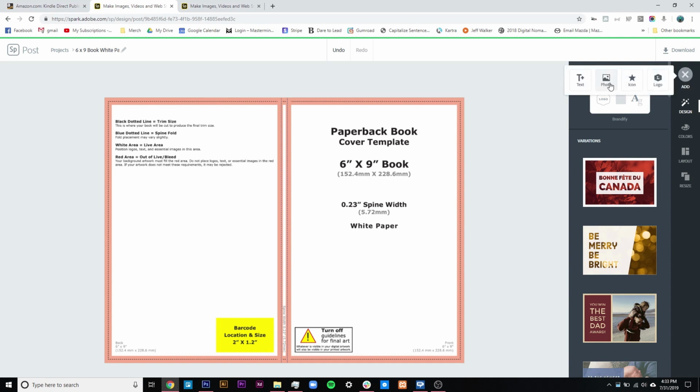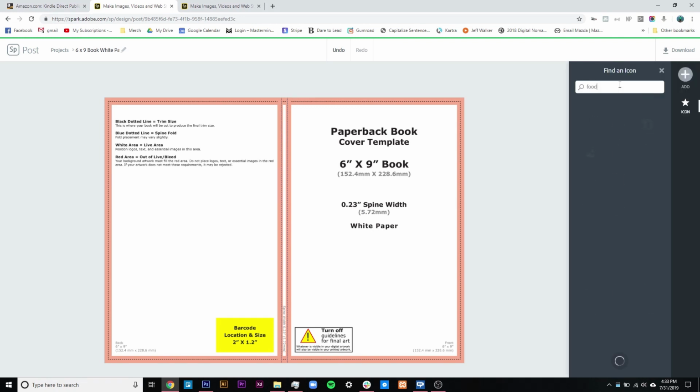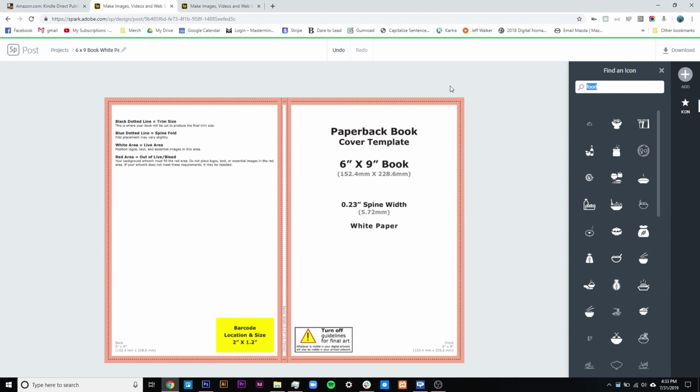We can add photos like we talked a little bit about in the last video where we showed we can use multiple photos, but we can also use icons, which is not something that I went too in-depth on, and this is the icon system that's built right into Adobe Spark. And this is literally hundreds of thousands, maybe millions of different icons for kind of anything that you can think of that you would want to put on your journal.